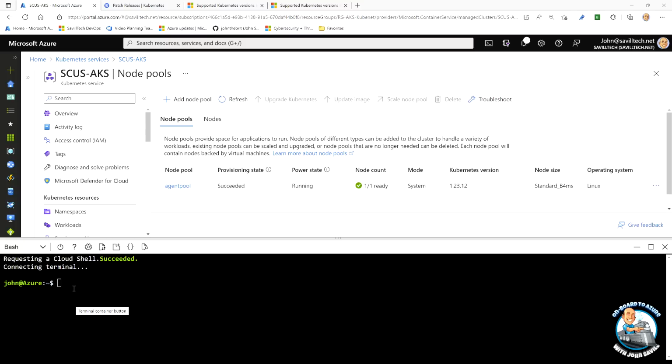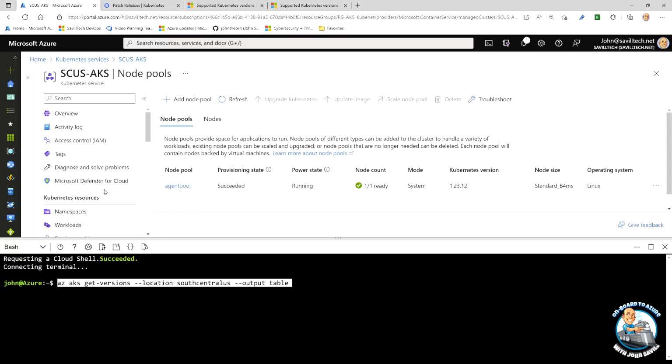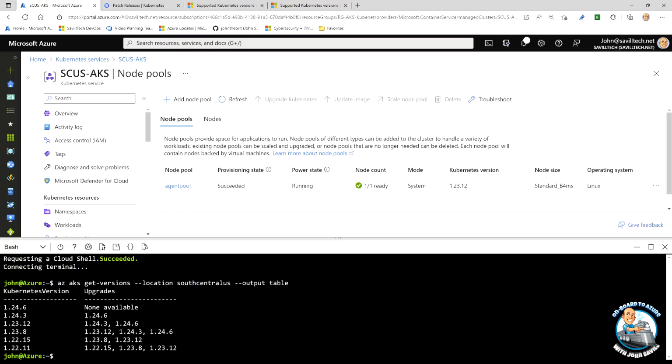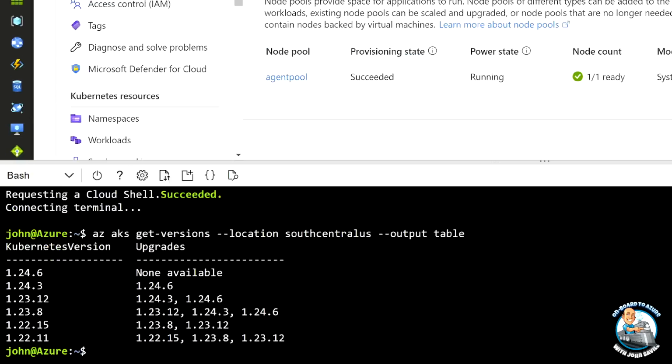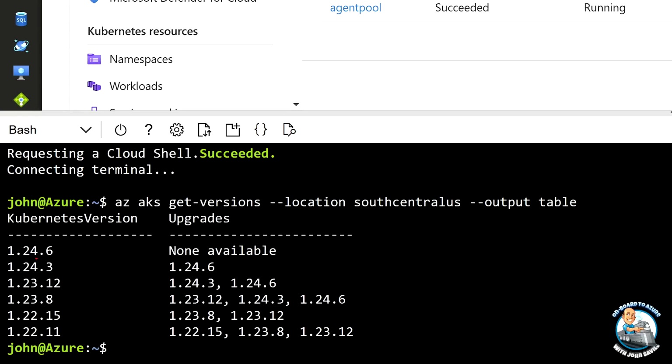I can see what versions are available to me for a number of ways. But here in the CLI, if I just paste this quickly, I'm looking in my location and it's showing me what are the Kubernetes versions available to me. So remember, N-2. So 24 is the current. So I also have 23 and 22. And it's supporting at most 2 stable patch versions. So I can see, hey, there's 2 for 24, 2 for 23, and 2 for 22.